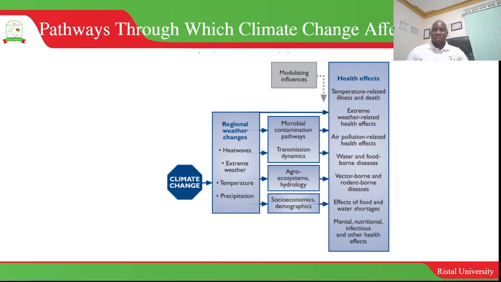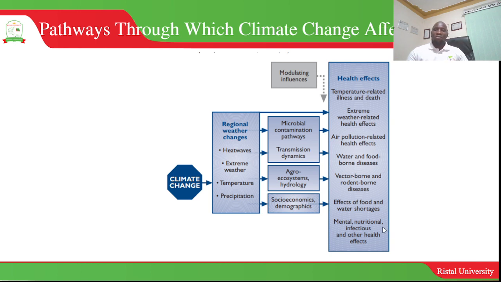Okay? So that is where the socio-economic pathways come in. Those who are poor will be affected more, and those having higher income can actually adapt and be more resilient. Okay, and then changes in the rain patterns will affect food production.